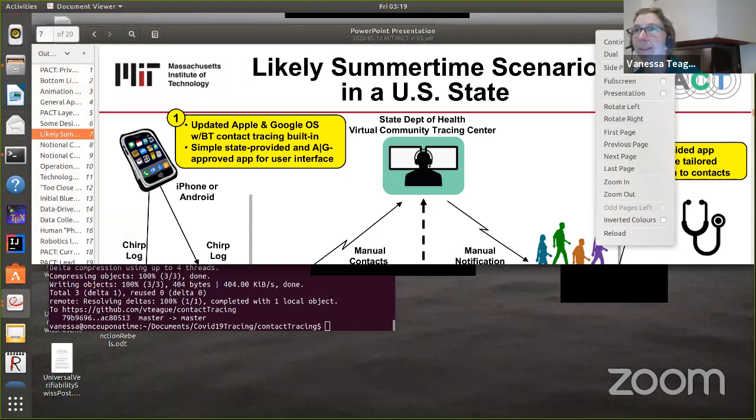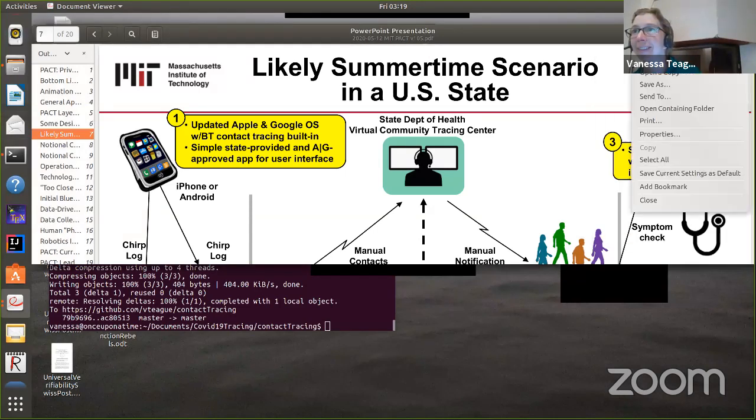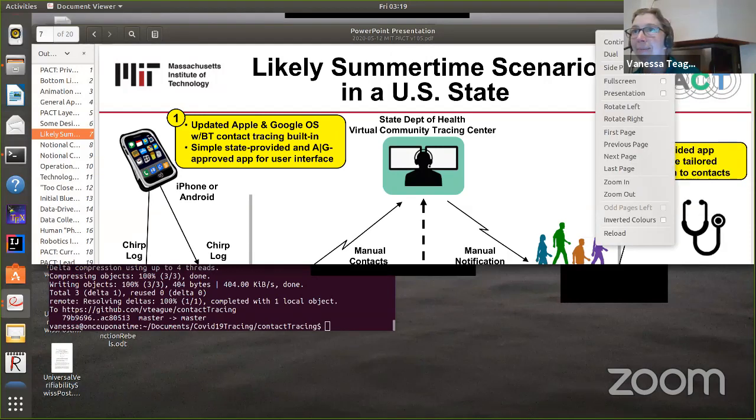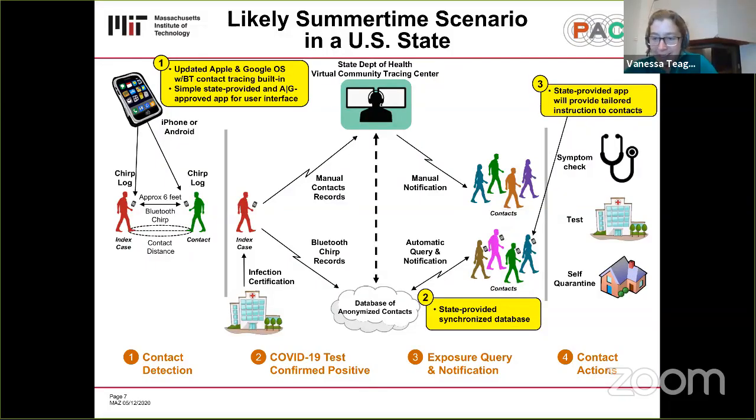So I am giving 2 talks at once, really, which reflect to some extent the different aspects of this discussion. So I've been involved in contact tracing in 2 different ways. On the one hand, I've been a small contributor to the cryptographic design of the MIT PACT project, which is the slide that you see in front of you. At the same time, I have been working with some other Australians on some basic security and privacy analysis of Australia's app. So my 5-minute talk is actually 2 2-minute talks and 30 seconds of opinion at the end.